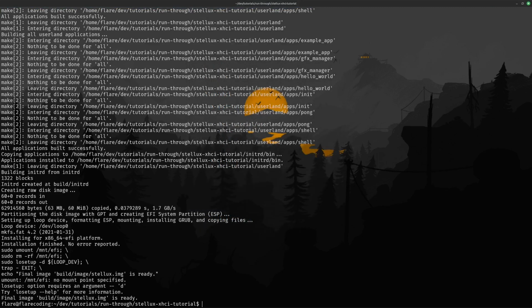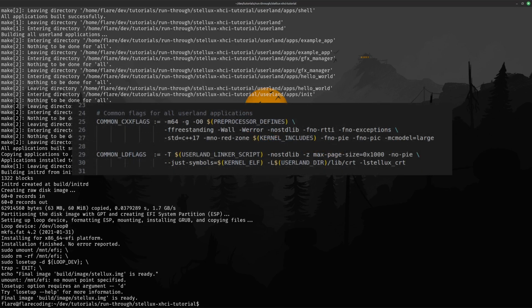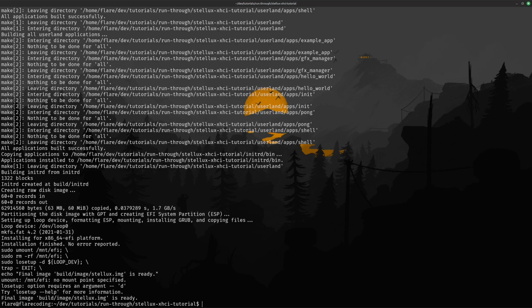Do keep in mind though that if you're using this version of Stelix as a basis, if you modify the kernel source, you have to run make clean and rebuild the image to recompile both the kernel and userland, because due to some exploratory features that I'm working on in Stelix right now, some userland code relies on certain kernel offsets that are produced in the ELF file, and if those offsets change, userland code might break. This won't affect the driver that we'll be writing, but some userland applications might just throw some page faults which would just clutter the output and not look very pretty. So just keep that in mind.